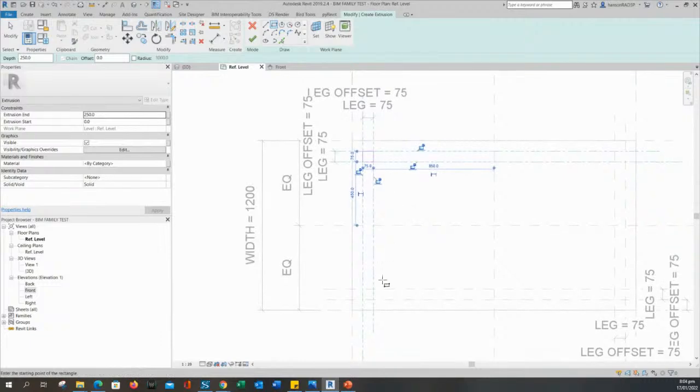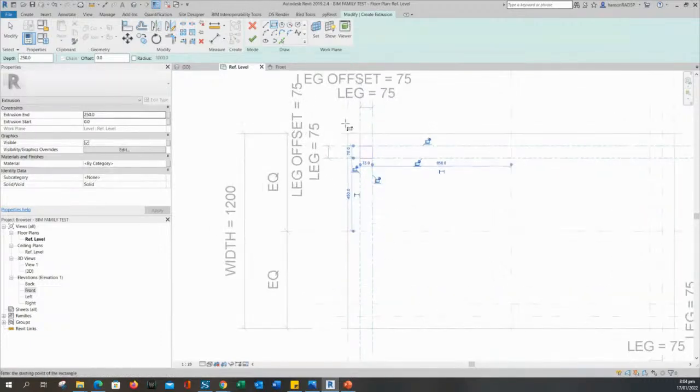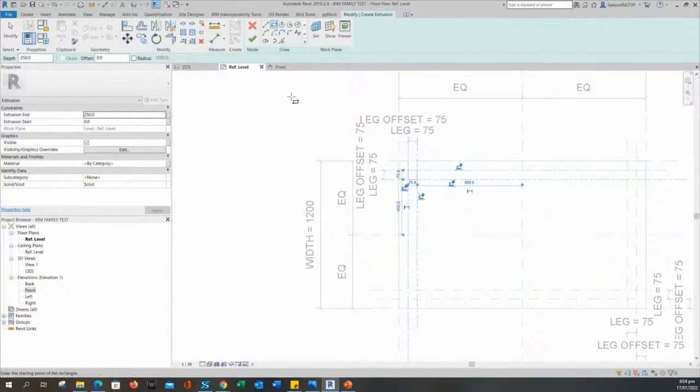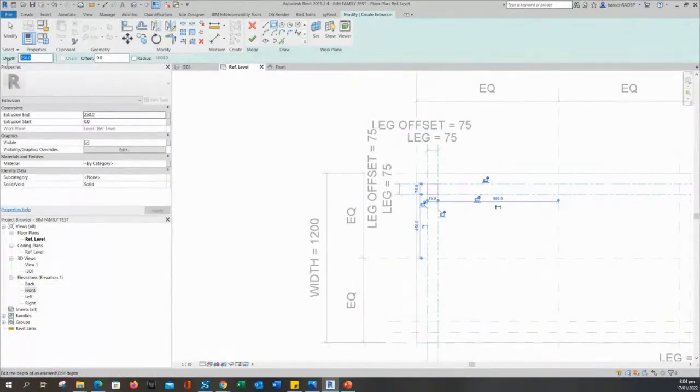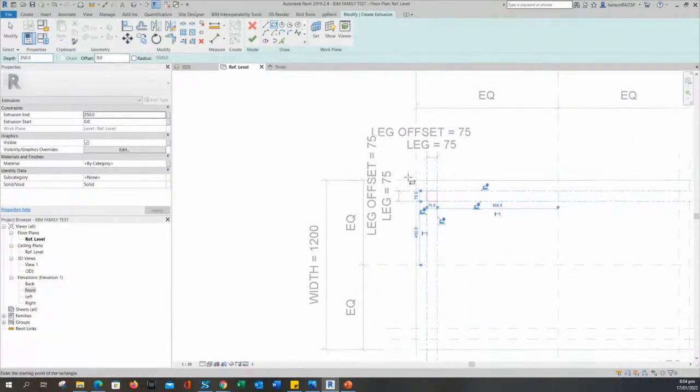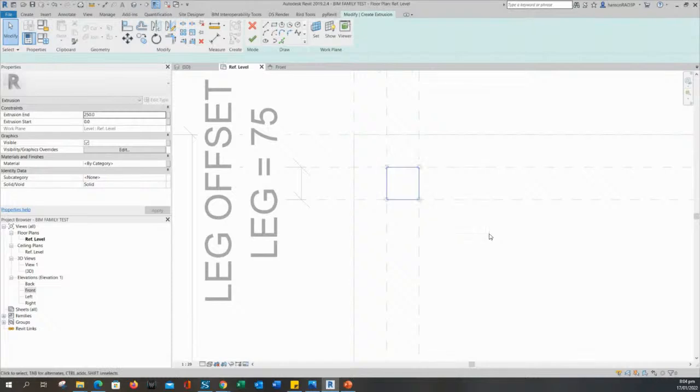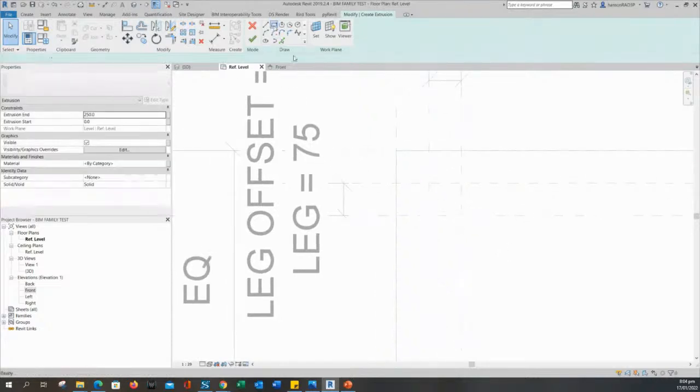Although we can create some four boxes, and the depth is 250. We'll just leave it as is. That's great. I forgot to lock this one.